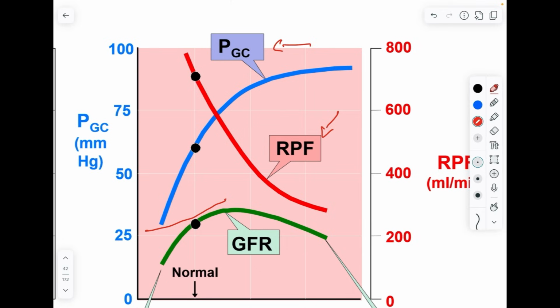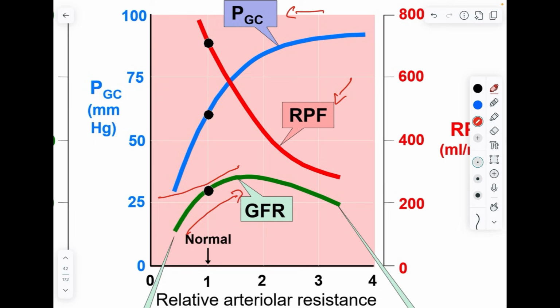when the constriction is not very powerful, the change in pressure dominates. What do we mean by that? The change in pressure is very high that it actually dominates over the renal plasma flow. So we do not care that this decreased, the GFR will increase. But at some point, the change in renal plasma flow is so big that, okay, no matter how much the pressure, we are not receiving any blood at all. Okay, so the renal plasma flow dominates, and now we have what? A decrease in GFR. Okay, I hope that makes sense.